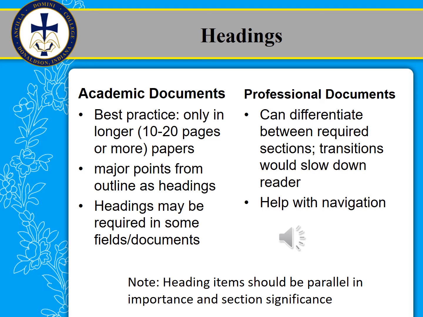Again, you may run into papers for other instructors where they want headings and they want you to do that in more of an APA format for a shorter paper. That's fine. Go with the instructor's wishes, obviously. You want to use major points from your outline as your headings. That seems to be common sense, but sometimes I see choices where students will have a longer heading that's like a line from their paper. No, use a major point. Use it to be fairly short and brief.